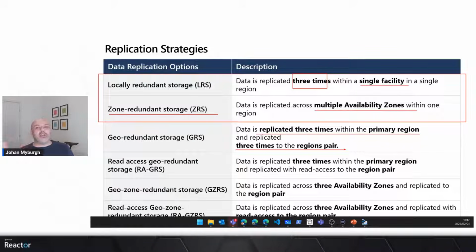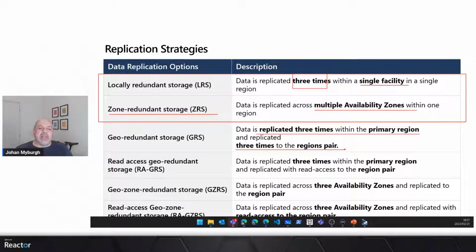And if South Africa North is down for whatever reason, we will fail over to South Africa West, and my storage account will still be available at the same endpoint, in a different region. So my data is essentially asynchronously replicated between the region and the regional pair.